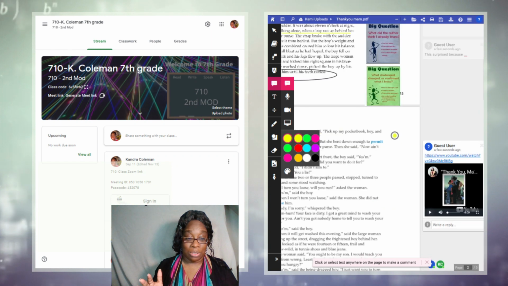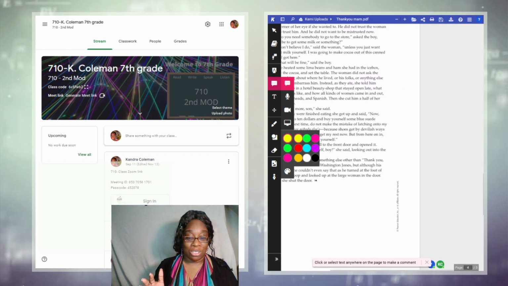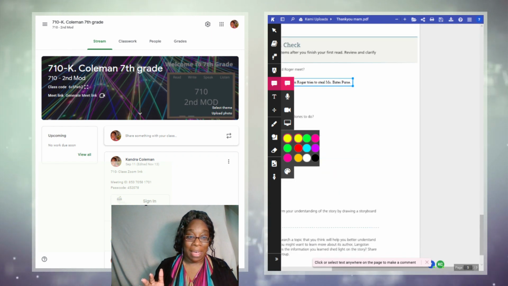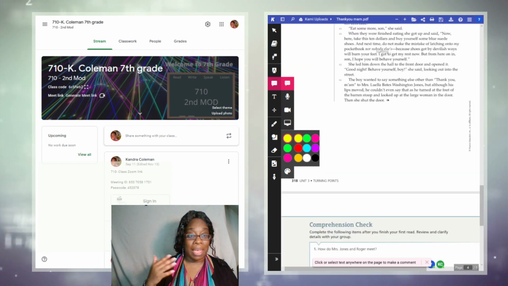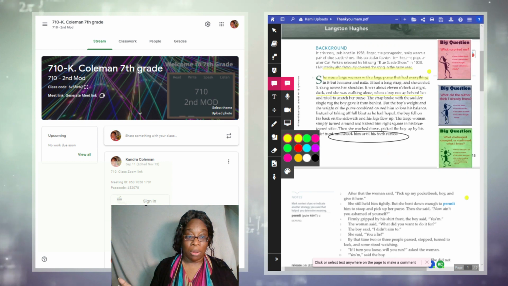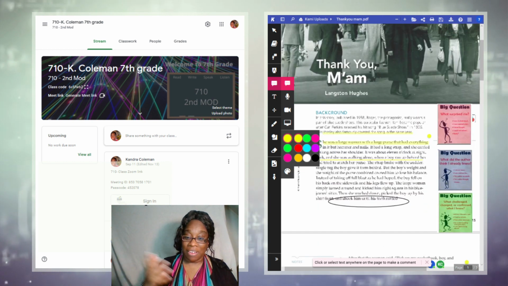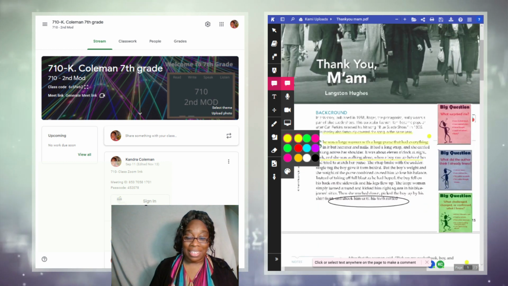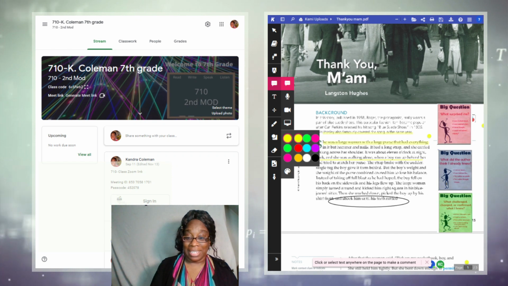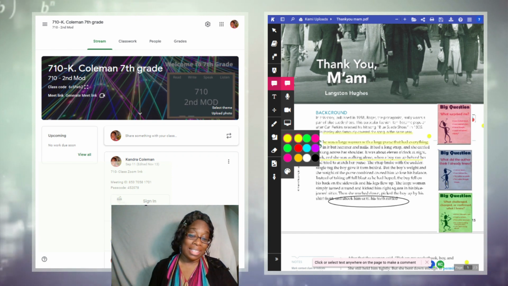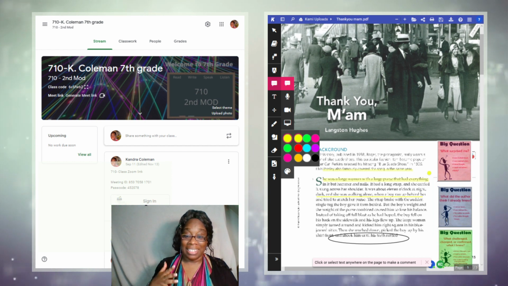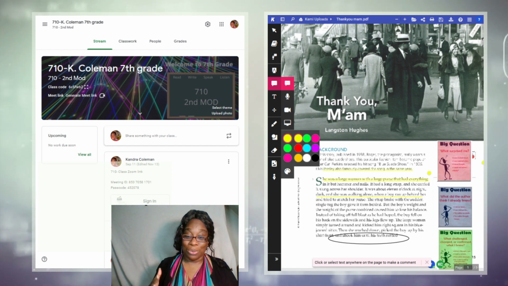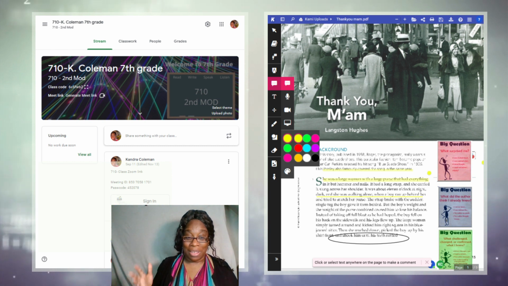And of course, I wouldn't want the answer to the first question on here, so I can go back and delete that. And I could have whatever I want on here for them, even if I've already started annotating for them so they could see what the annotations look like. Anything that I want could be on here. And then when I'm done, I can move this to Google Classroom. I'll show you in a moment.